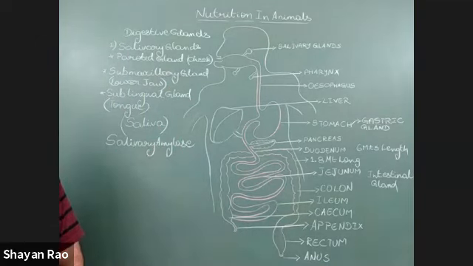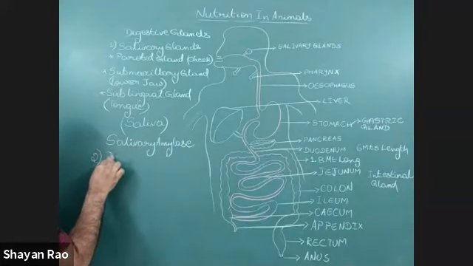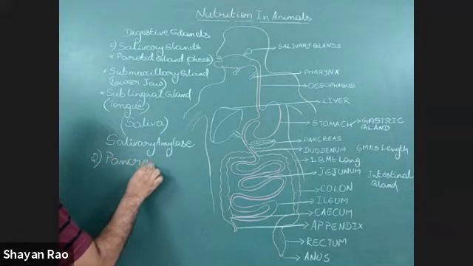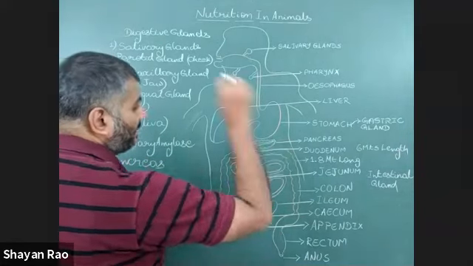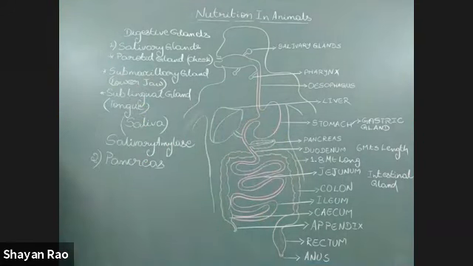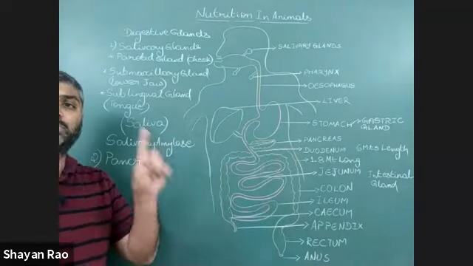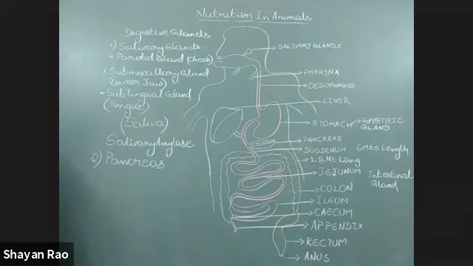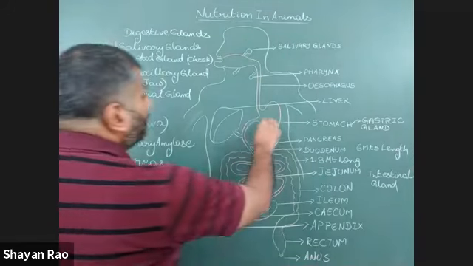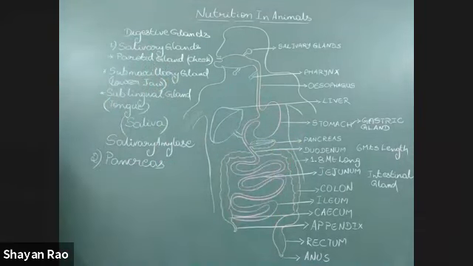Yes, sir. Okay, then after this, the next important gland we have, the second, is the pancreas. Just below the stomach, we are able to see the presence of the pancreas. So what is this pancreas? This particular pancreas is a yellow colored gland, something like a carrot-shaped structure present in between the stomach and the duodenum.